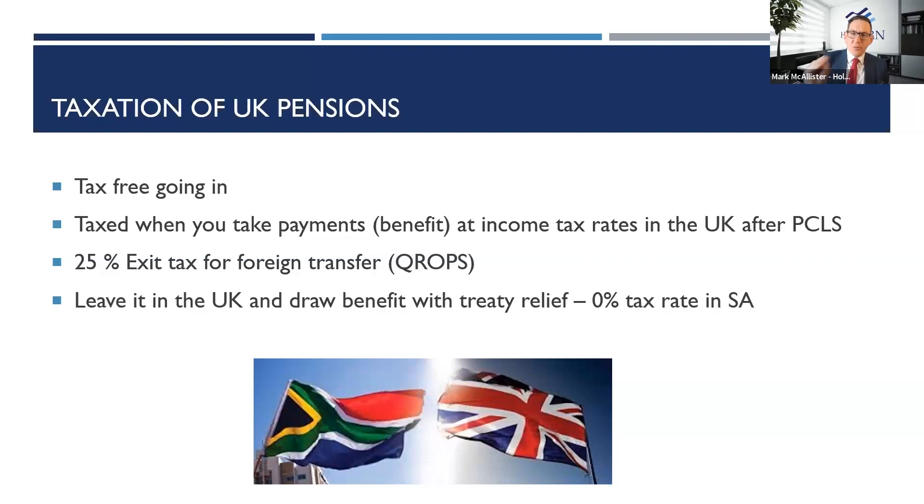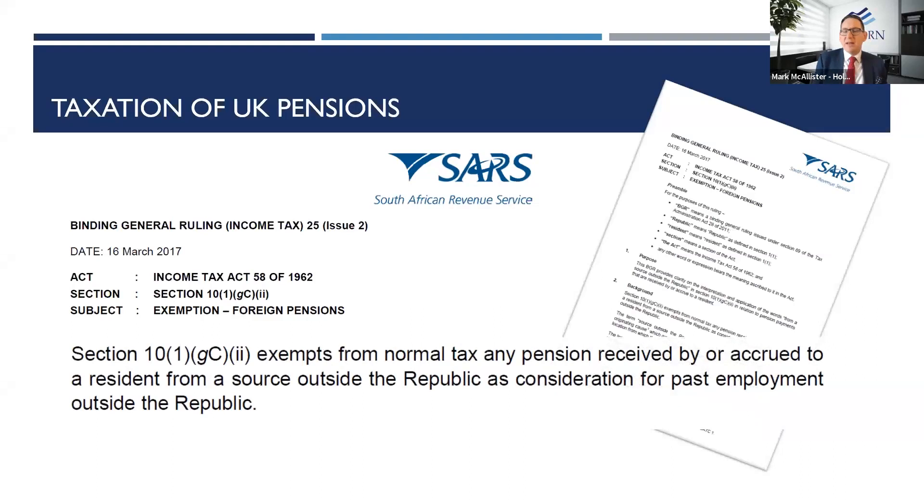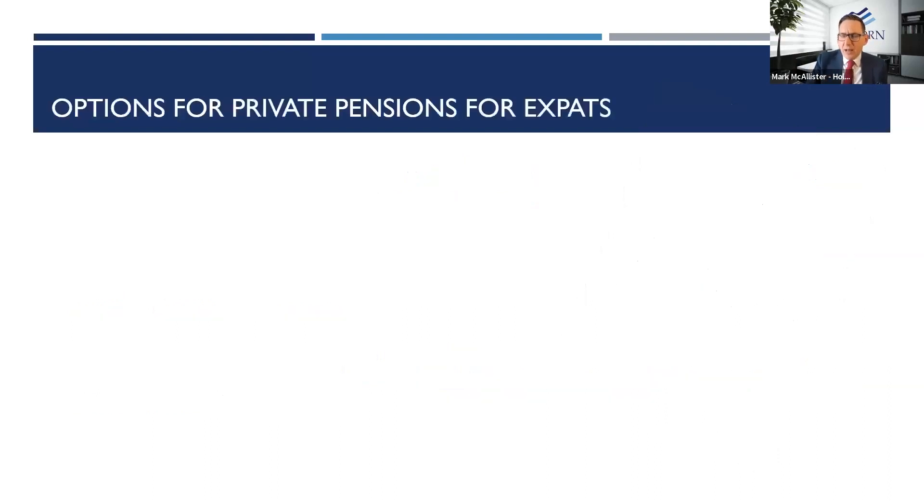This is one of the best things about retiring in South Africa — low cost of living, and you could be in one of the most tax-efficient jurisdictions in the world for UK pension income. There's a little work involved applying under Section 101GC-2, but we do it all day, every day and have great solutions. If this is something you haven't done already, reach out to us — we can talk you through why it makes sense and how it will work.